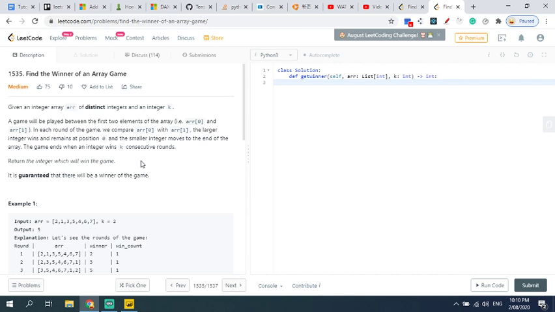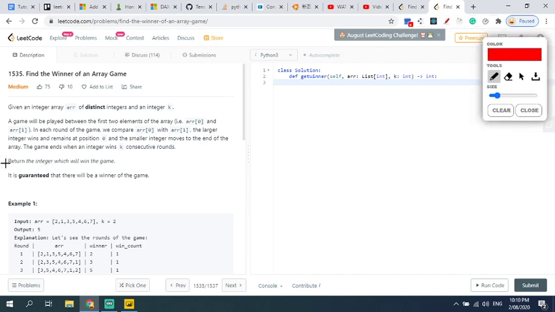Okay, so in this question, the most important thing is we need to simplify the question. So first thing we can simplify is it says return the integer which will win the game. So the integer that will win the game will always be at index 0.